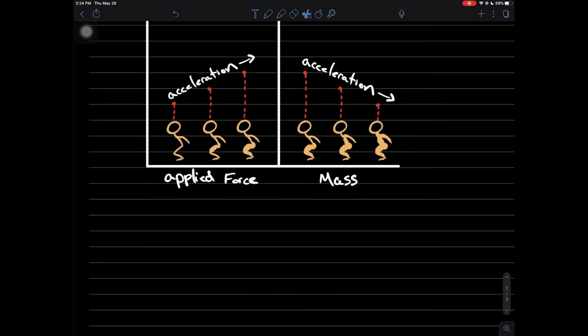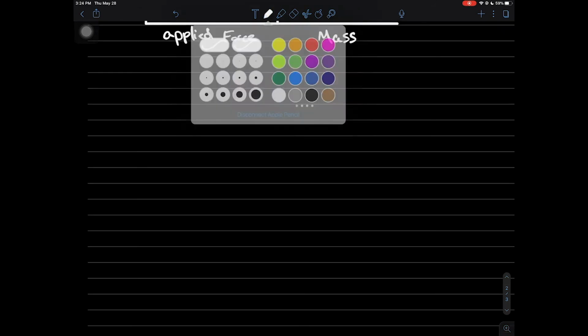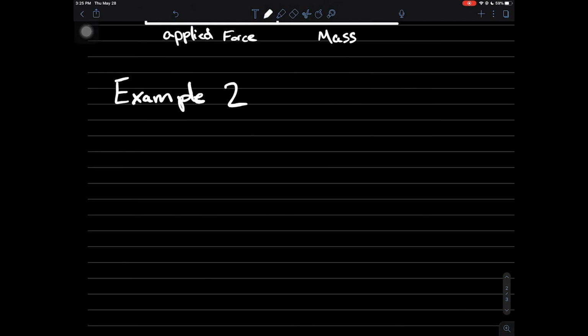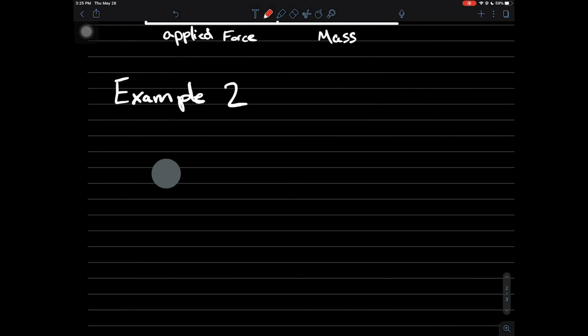Okay, let's go to example number 2. Okay, in this example, we are drawing a shot put. And what I want us to look at now is the trajectory of this shot put through the air after it leaves the athlete's hand. Now, at every instantaneous moment along this trajectory, we have the resultant force vector. Okay, this is the resultant vector of all of the forces acting upon this object, each of these white vectors that I'm drawing.